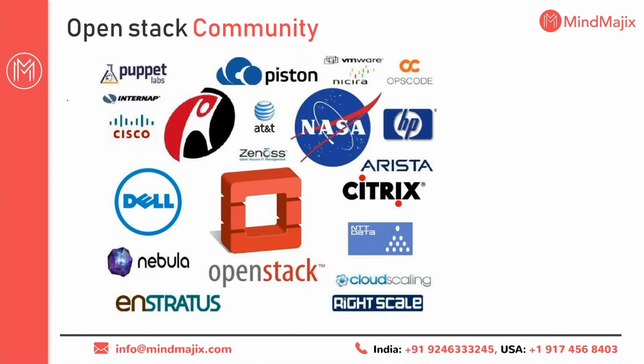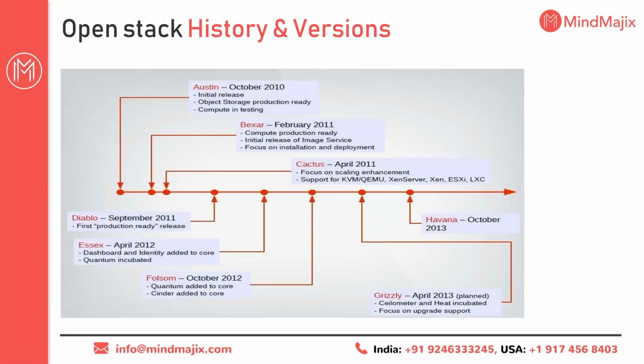Many communities are working on OpenStack to make it better, larger and more advanced. Two vendors are working on OpenStack: one is Red Hat OpenStack and one is Mirantis OpenStack. Two companies are typically providing their services in OpenStack, but here we are going to learn RHOSP, that is Red Hat OpenStack.